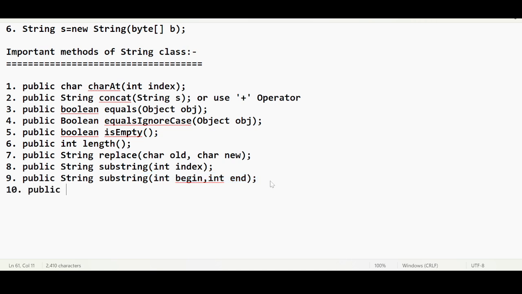The 10th method is public int indexOf. This method is going to return the index of a particular character of the string. It returns only the index.